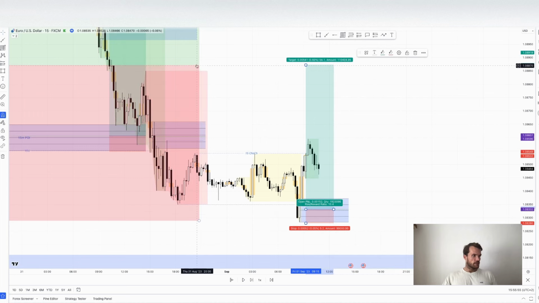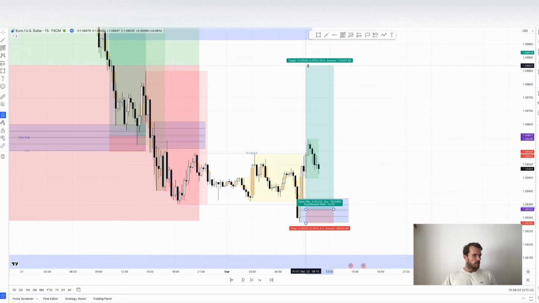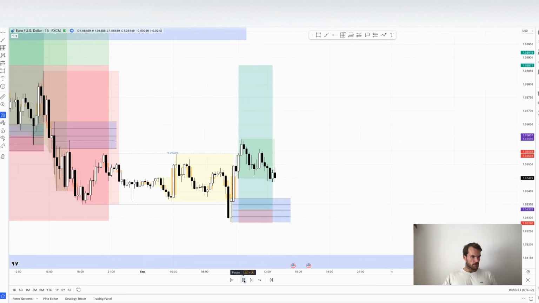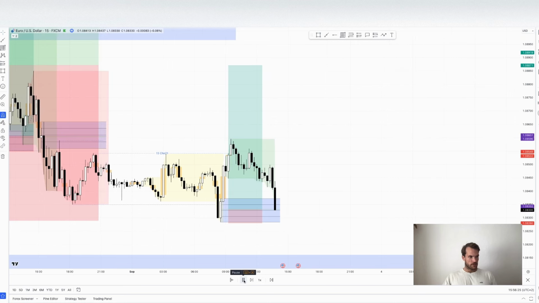So let's do the safest. We do have this sort of area just above it. It would be quite ambitious, so I'm just going to target somewhere around here, if we sweep this sort of liquidity and reject right about the 15-minute there. We've got quite big news coming up, so we'll see what happens. But we are coming in quite nicely.